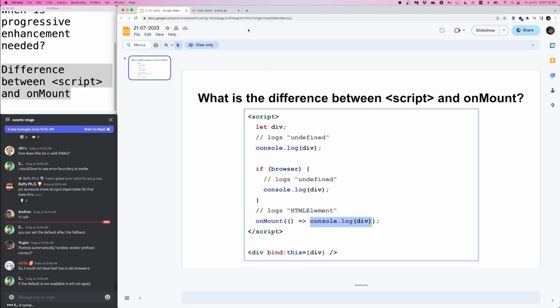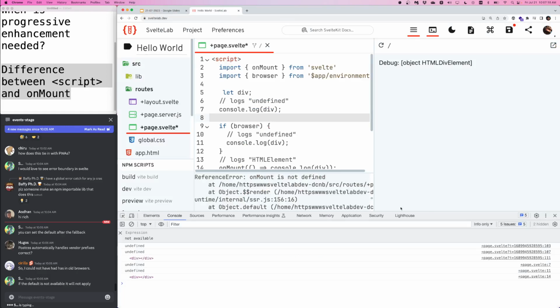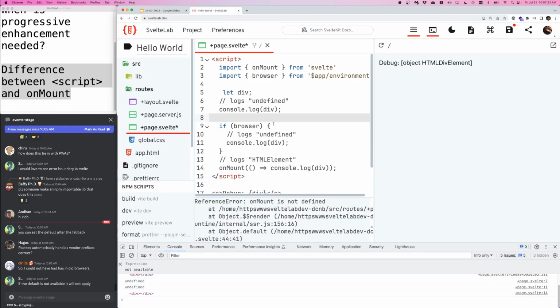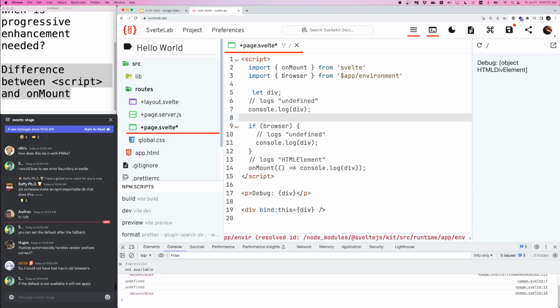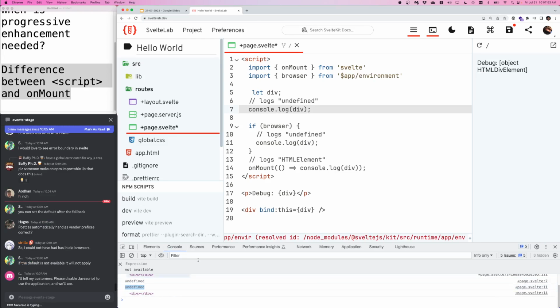So here it is in action. Alrighty, so I got my console open. And this time on line 2, let me shrink this, there we go. On line 2, I've actually imported onMount, and on line 3, I've imported browser, which is a SvelteKit feature, not a Svelte feature. So on line 5, let div is there, it logs undefined. So you can see in my console here, undefined, there's the first one, and then the second one is down here, undefined. Because this is the browser environment and not the Node.js environment, you do see it in the console here in the browser. So that all makes sense so far. And then finally you see div being logged to the console thanks to the onMount.